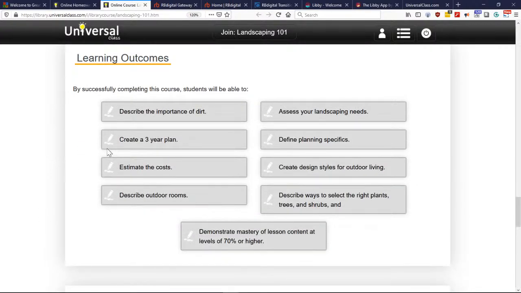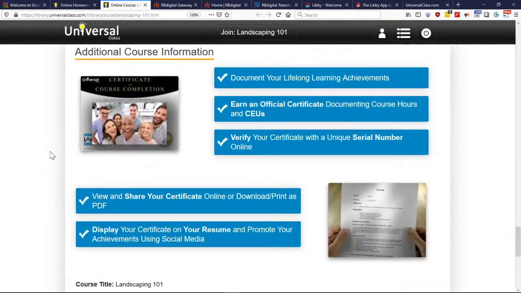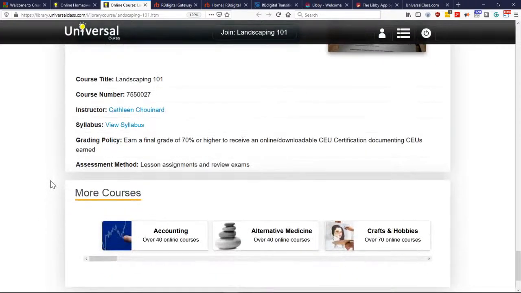So the big thing here is not only do we actually learn each of these topics that they cover, but then if we scroll down here, it talks about how we get our certificate. And also, where's our big one here? There it is. Verify your certificate or unique serial number. Okay. So you can actually promote it with your resume. Okay. And you can post it on social media, it even says. Of course, now's a great time to learn something new now, isn't it?